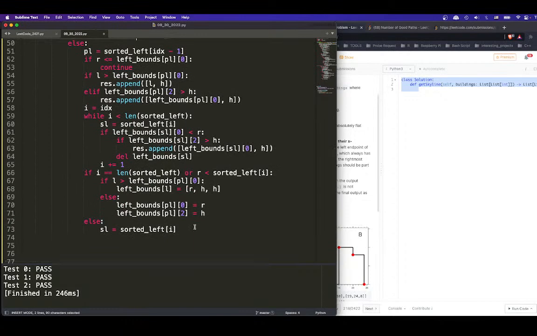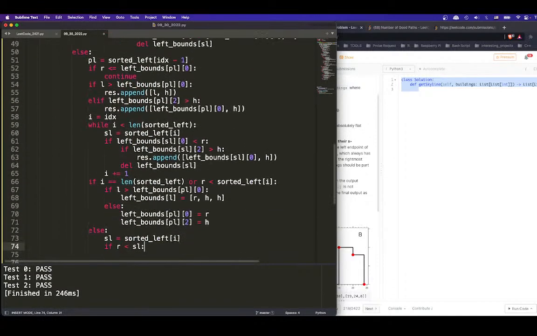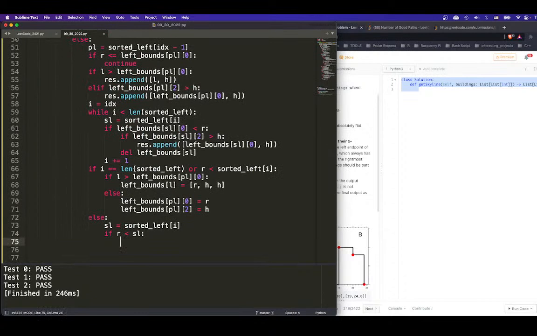Here the same. We should say if R is smaller than SL, right? Then it depends.